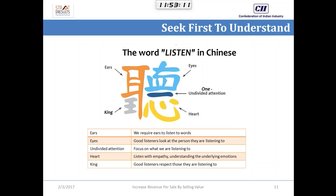There is one situation called win-lose, which is the standard situation 90% or more of humanity finds itself in. For me to win, you must lose. So if as the seller you're saying, for me to win, you must lose, it means that as the seller, I must get the maximum value out of it, and that necessarily means that the customer doesn't get the maximum value. Unfortunately, the customer is thinking the same way.